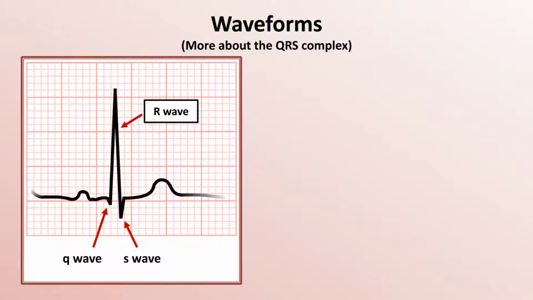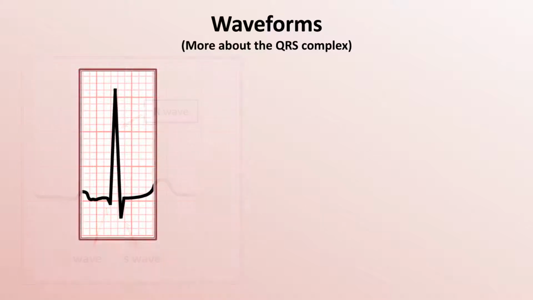There are some conventions regarding labeling of the QRS complex, of which you will need to be aware. First, you'll notice that in this example, the Q and S are written in lowercase, while the R is in uppercase. That is not based on whether they are positive or negative, but rather whether they are subjectively large or small. In shorthand, one could label this complex as lowercase q, uppercase R, and a lowercase s.